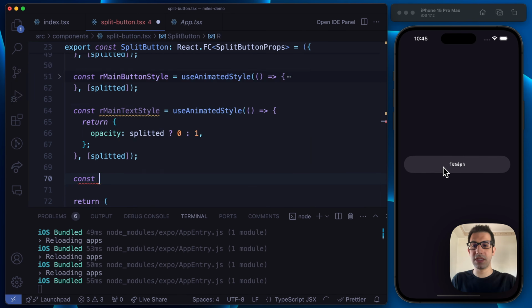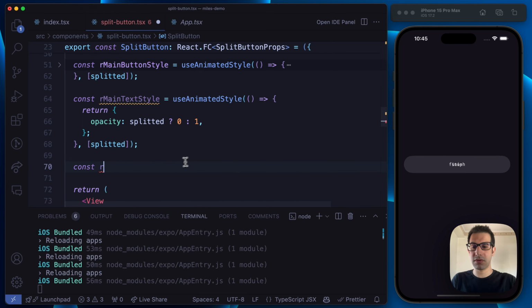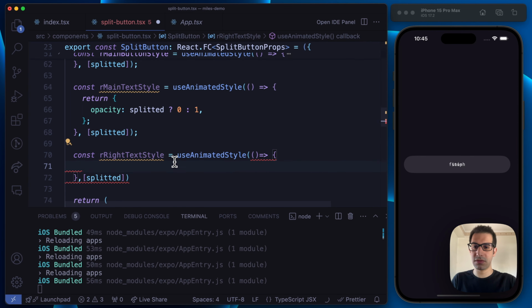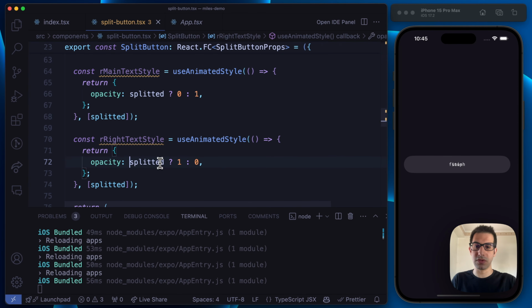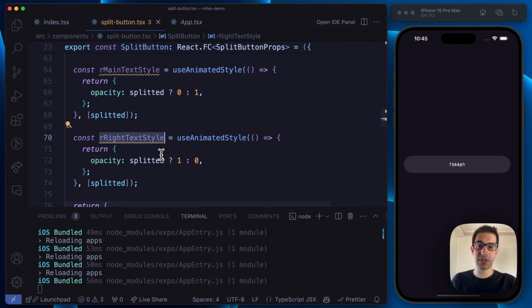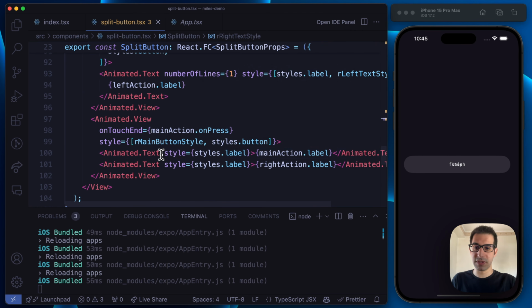And here we have the reanimated right text style. So it will use an animated style as well. And here we have the opposite condition. If it is splitted, we are going to see the right text style. So let's copy both of these styles and let's add them over there.